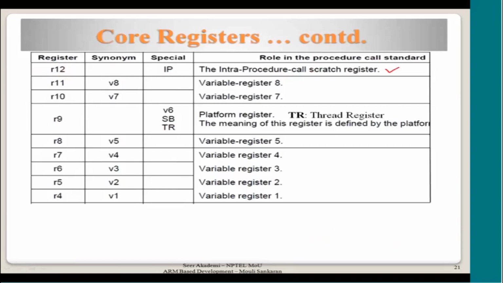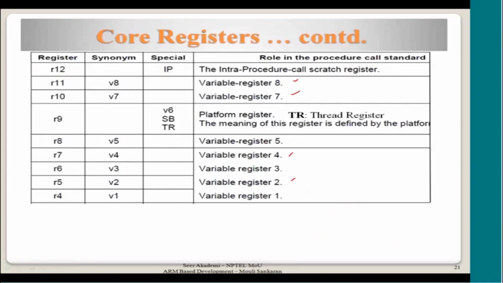Besides the intra-procedure register, these are all variable registers. What I mean by variable registers is that these registers can be used by the called routine, provided they save them and then use them. Whenever you are using these registers, make sure that you save them so that we don't disturb the caller's state.